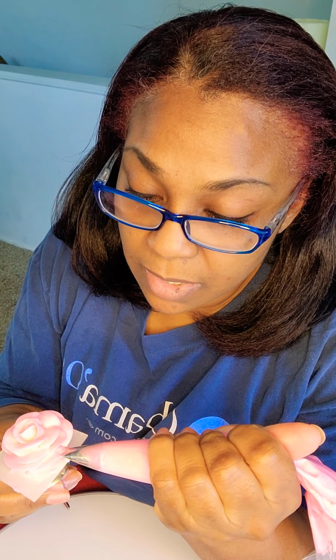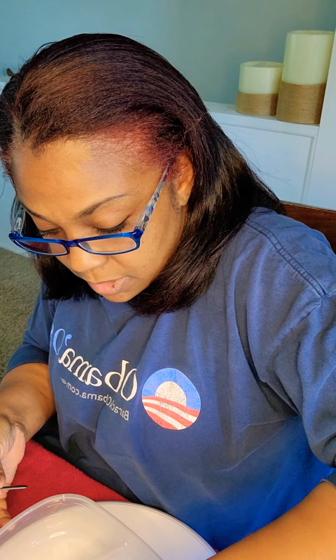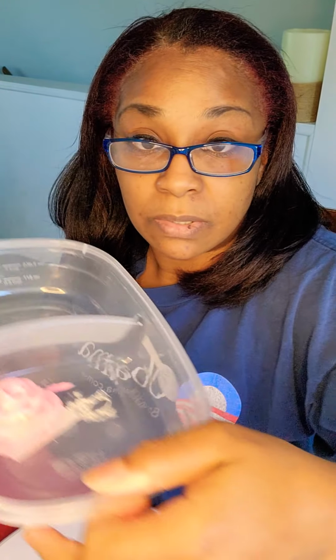They're cute, you know. And then I just kind of look and see where I need to add anything else, and I just go in and just kind of fill in the gaps like that. See that? And then I'm gonna pull this off and put into my little container, and you can save those for later. Okay, so one more time.